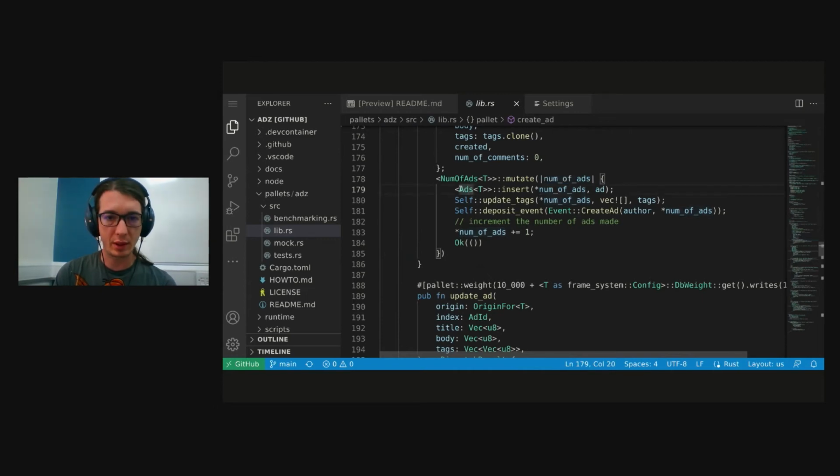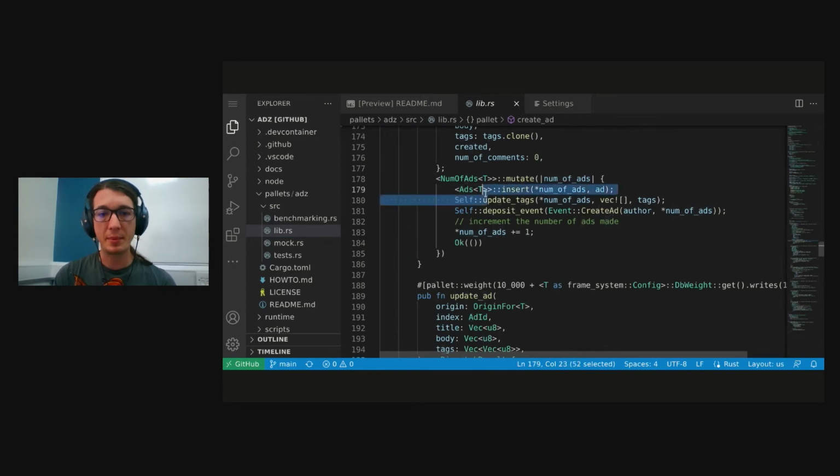Then inside that closure, we are going to load the ads slot. We're just going to insert a new ad, which is going to be inserted at the number of ads, because the ID in that is just the current number of ads, and we save the ad.